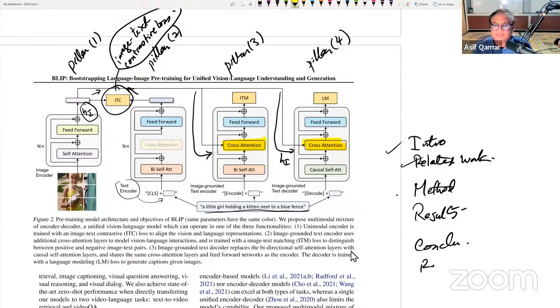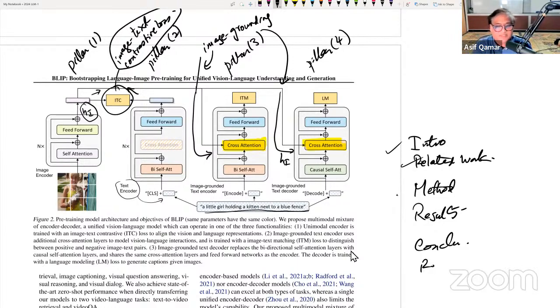And when you do cross attention, the thing that you bring in from the side is called the grounding. You are saying that you are doing image grounding. This and this are the image groundings that you are doing, right?